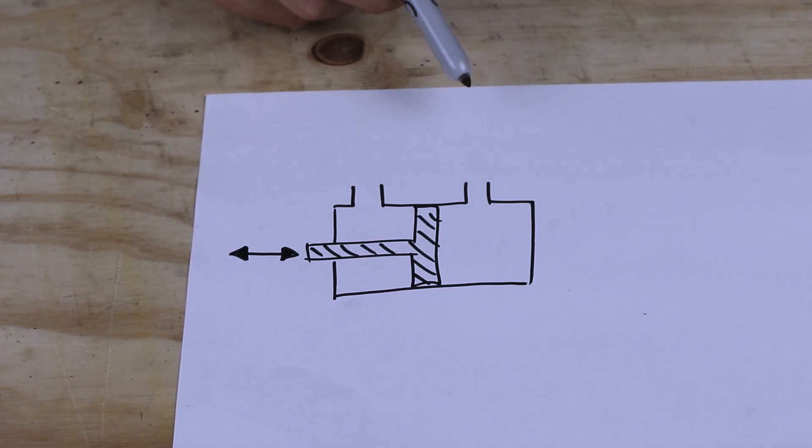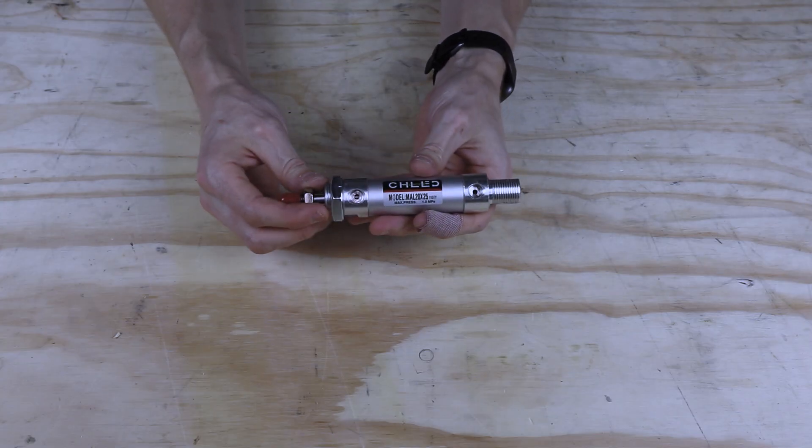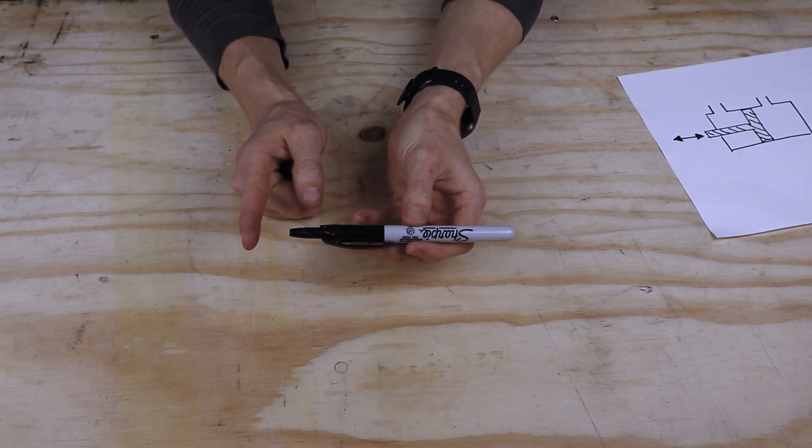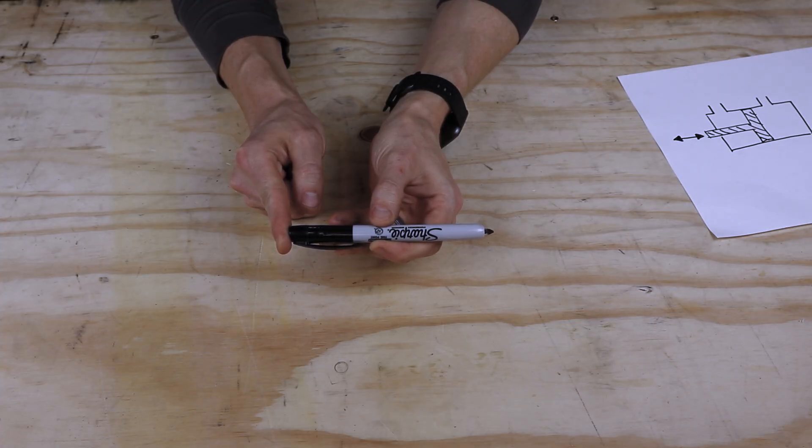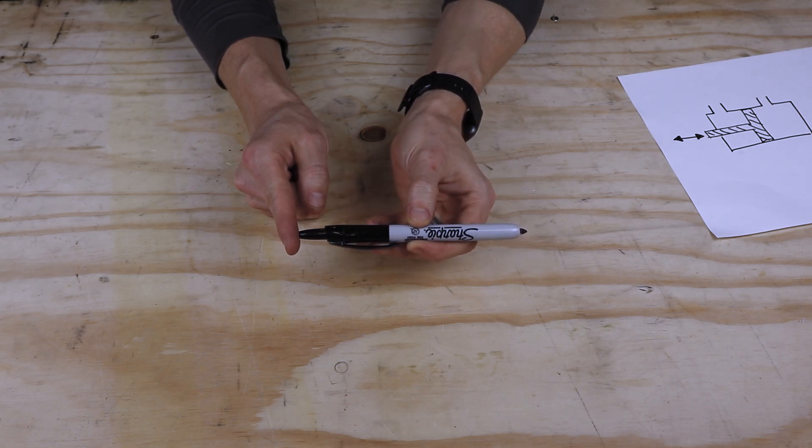To raise and lower the torch, I'll be using an air cylinder, which is a piston inside of a tube. And you can apply air pressure on one side or the other, and it'll push the piston back and forth. So if I put air in here, it'll push the piston to the left. If I put air in here, it'll push the piston to the right. The challenge with using an air cylinder is that it only has two positions. It's either in or it's out. And to make this work with the plasma cutter, I need to be able to raise it to open the Sharpie against some sort of immovable object. I need to be able to lower it to draw. But then I need to be able to sit somewhere in the middle so that I'm not drawing what I don't want to be. And the air cylinder can't do that by default.